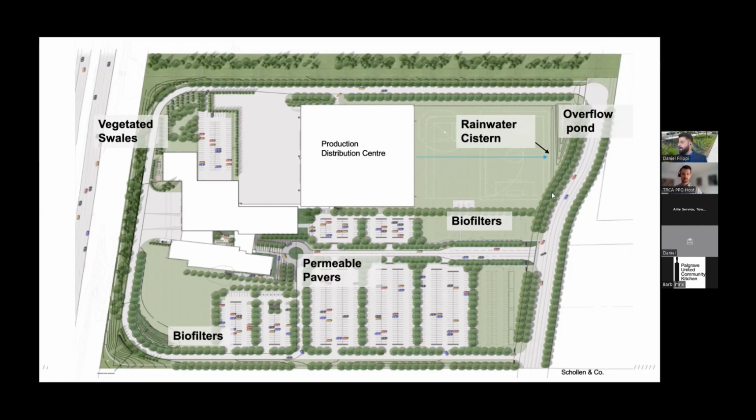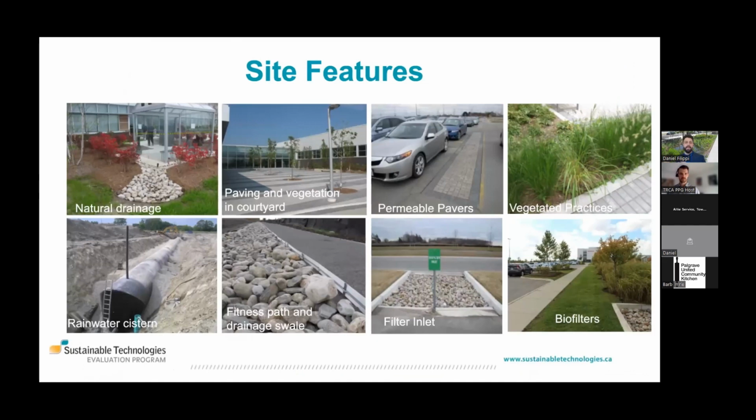And the benefit of having this cistern and a small overflow dry pond, Honda decided we don't want a stormwater management pond. We want this large underground cistern and an overflow pond. This allowed for the development of a large baseball diamond, basketball court, and a regulation size soccer field for all their staff to use. So that was a benefit for them on site, to have an area for their staff to use. And we can see an example of how everything looked at the end.